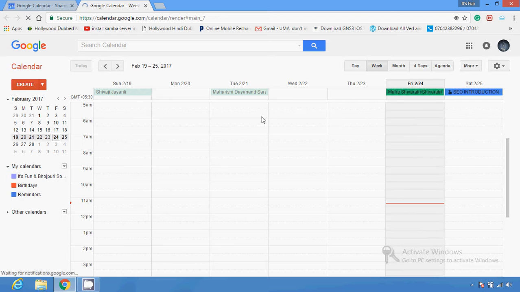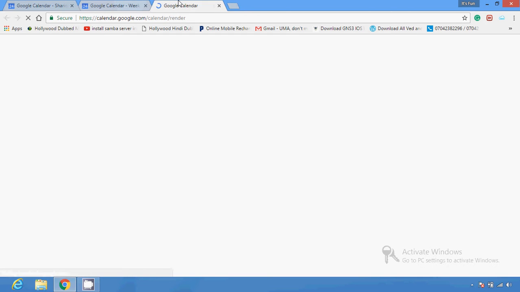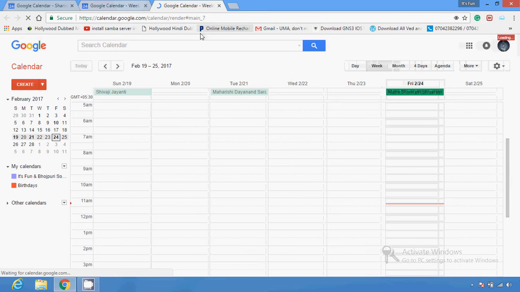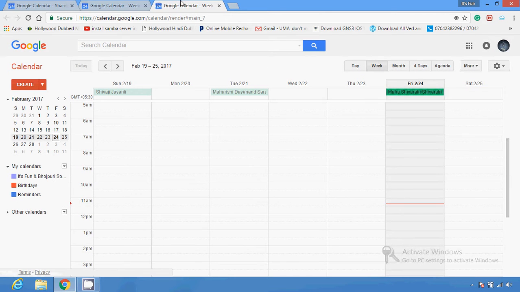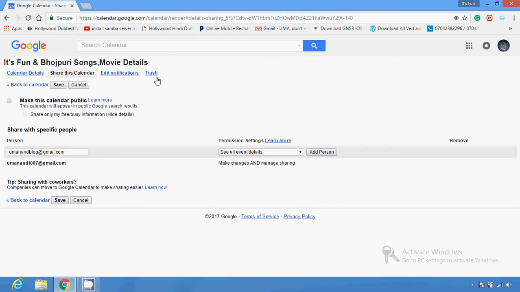You can see here this is how the calendar looks. Different options are available. So you just have to see the audit if you want. Otherwise you can also see the calendar details here. These are the same thing. You can see calendar detail here, or if you want to edit it, then you can just click here to edit or save. You can also delete it from here, or if you want to make it public.